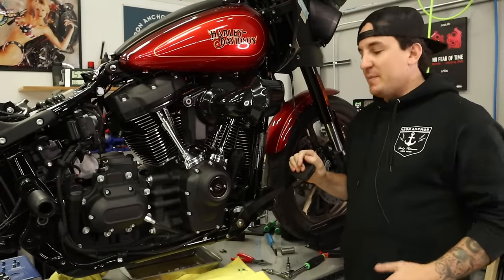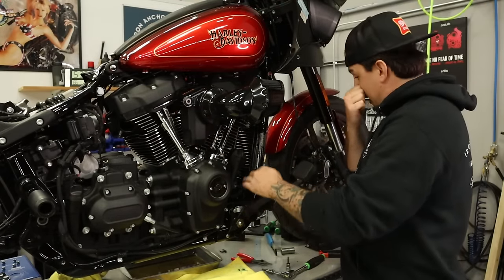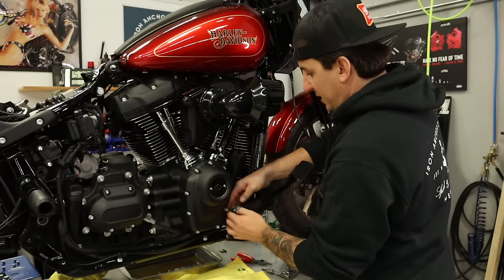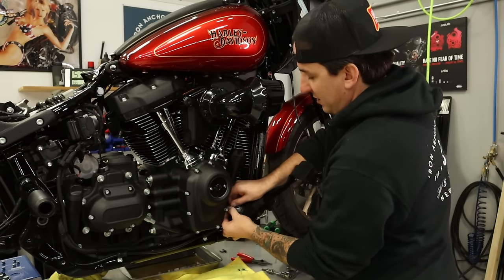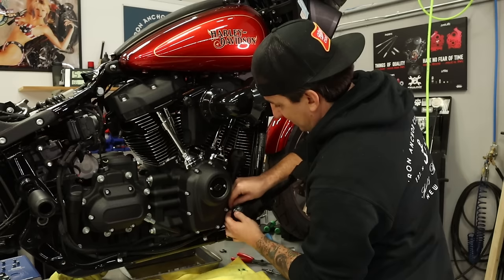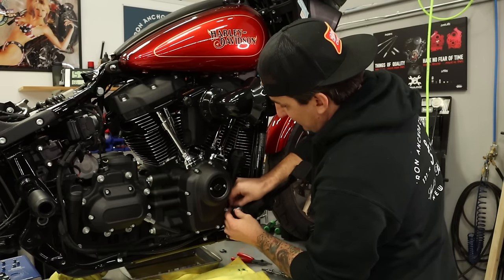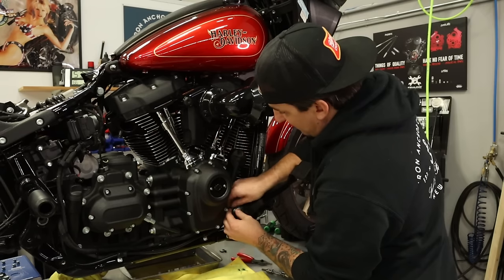All right, back over on the right side of the bike, we've got one last little bit of disassembly, which is to get this brake pedal removed and the master cylinder disconnected from this bracket. So the first thing I'm gonna do is remove the clevis pin from the master cylinder connection to the brake pedal. So I just need to remove the retaining clip first. Just gotta spin that through. Well, actually gotta go the other way, huh? Here we go.